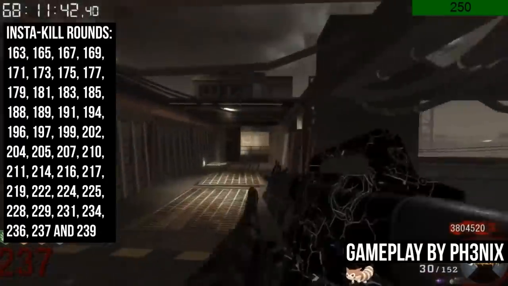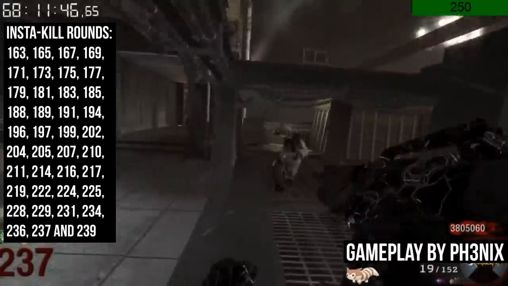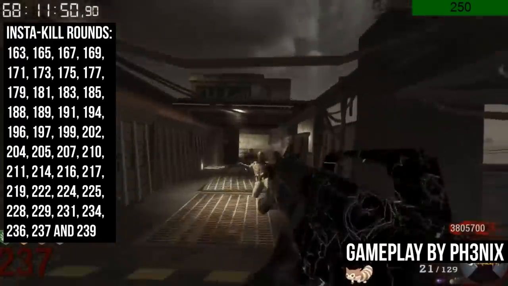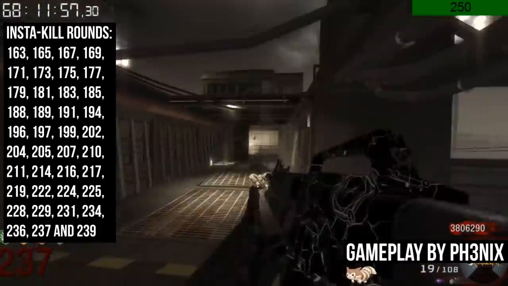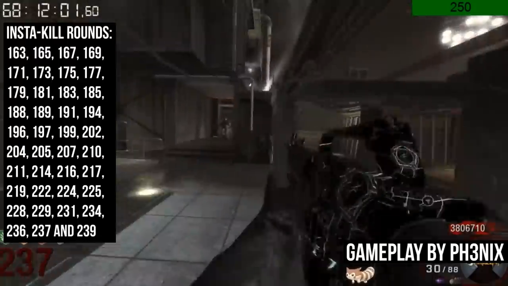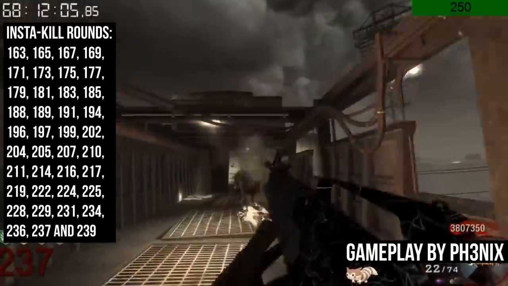And if you don't know, because even though I've talked about this a bunch on my channel, I still see people ask me in the comments, insta-kill rounds are a bug that happens in the game after round 163, where sometimes the zombie's health gets glitched, and as a result, you're able to instantly kill the zombies. That's what's going on here. This isn't a hack. It's just a bug in the game that happens after round 163. So roughly half the rounds you don't need to worry about trading out your Thunder Gun because you can use any old weapon.